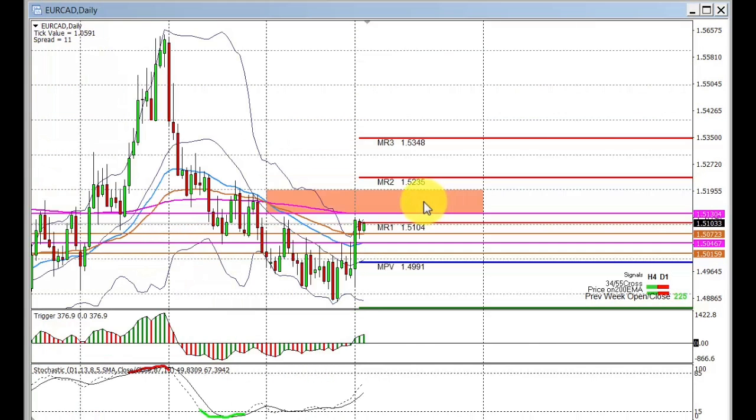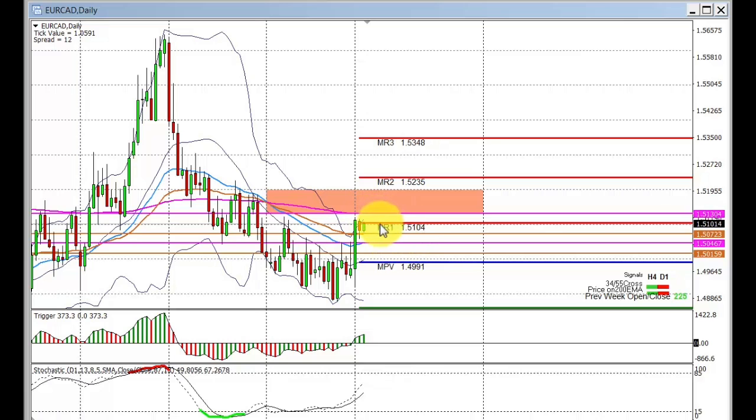EuroCAD daily chart, main trend is still short. Last week we closed 225 pips higher than the opening, so we can't flip the 4 hour to get a short zone. We also can't flip the daily to get the short zone because we're already at last month's high area, so we broke the Earth and Sky short zone. So we need a plan B area, and the plan B area will be at the 200 EMA at 1.5150. Going up to the psychological level here at 1.5200. I want resistance there, followed by a short setup.